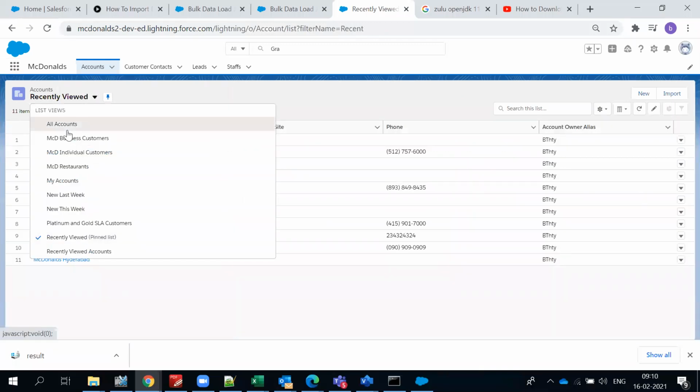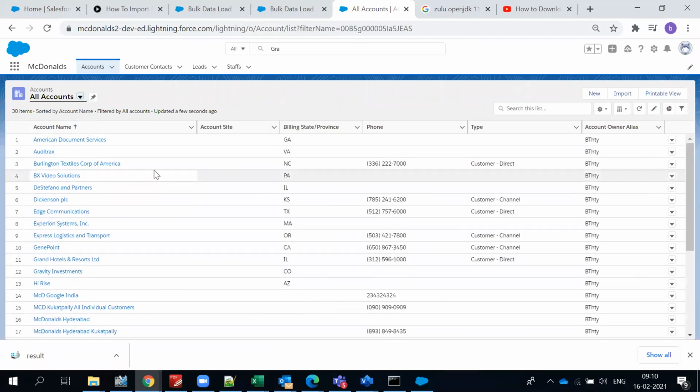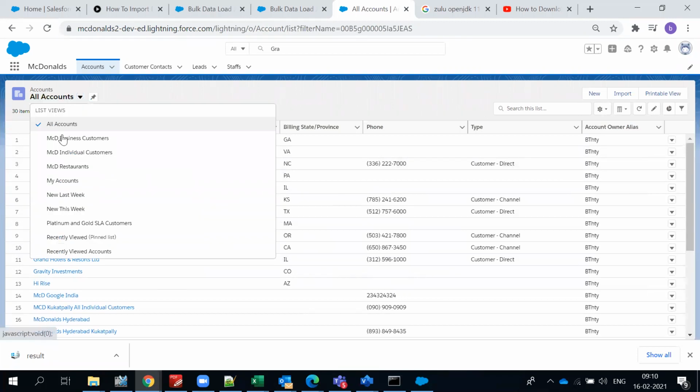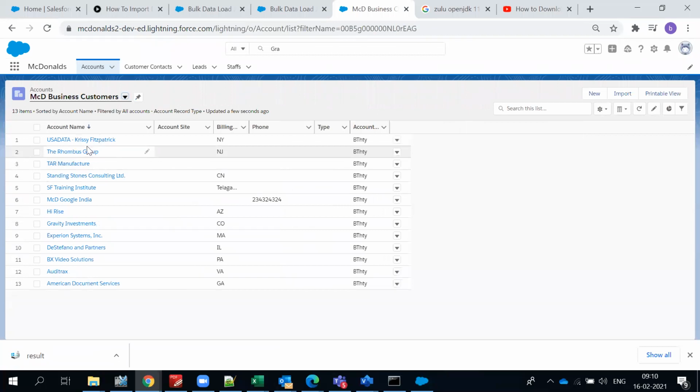So let me check all accounts. All the 10 records which we did should be here. And all are inserted into business accounts only. So business accounts, if we see, they would be part of the business customers. So Gravity, Experience, all these come under business customers.